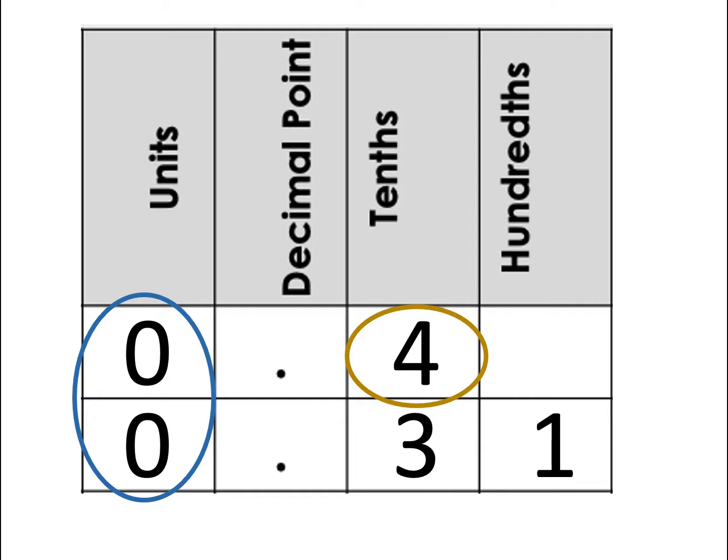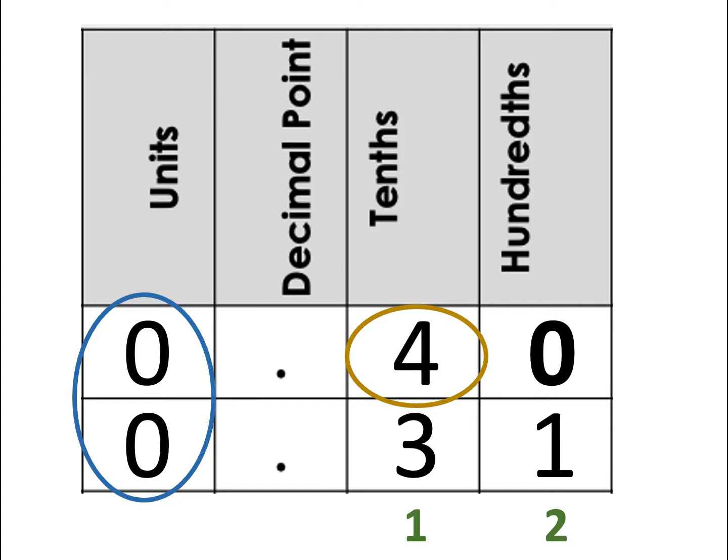This can be quite confusing, so to help, ensure all numbers have the same number of decimal places by using placeholders. The highest number of decimals is 2, as 0.31 has 2 decimal places. Therefore 0.4 has to show 2 decimal places. There is already a 4 in the first decimal place. We now use a placeholder to give it 2. This makes it a little clearer. We can now see 0.31 is smaller than 0.40.